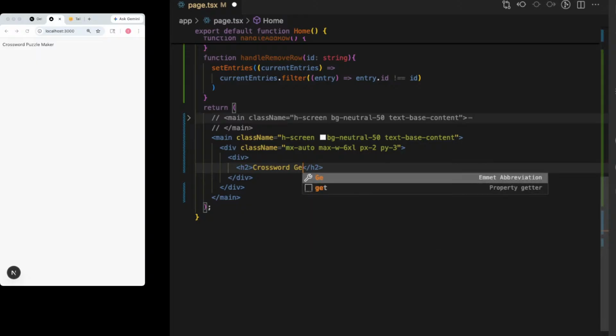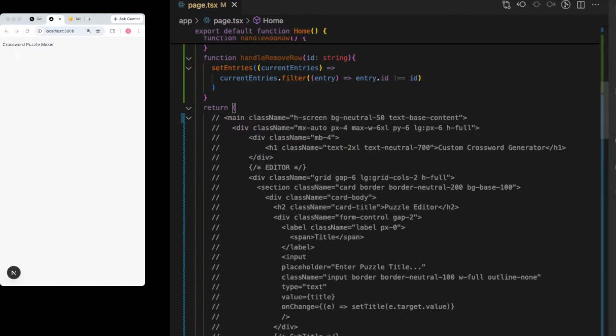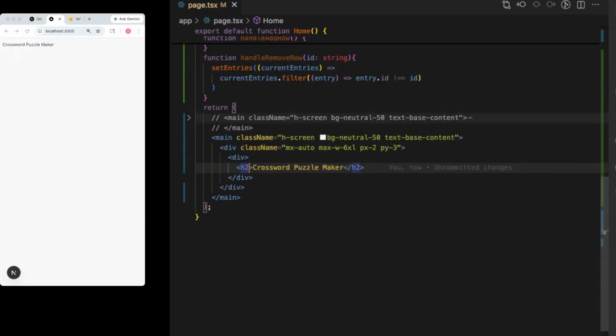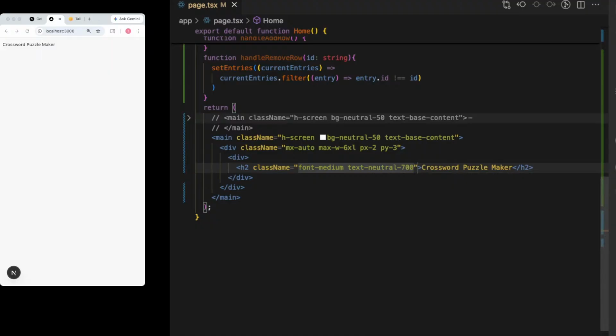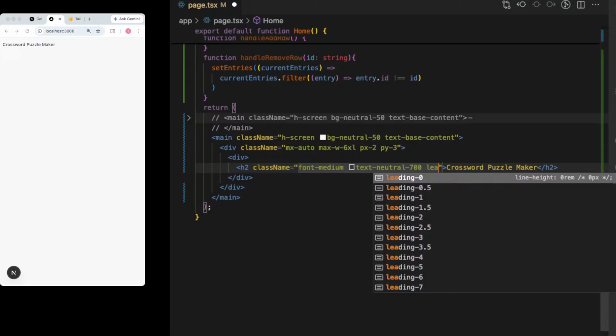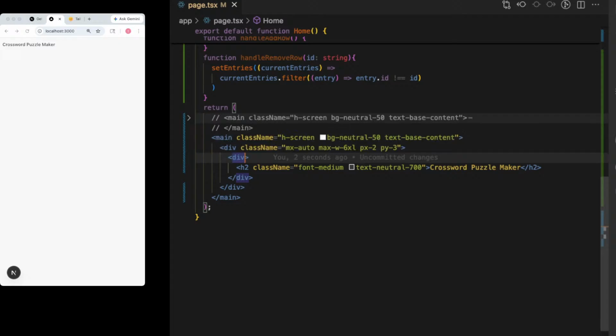Puzzle maker. What do we have? Stylus Hanson, font medium, and we'll go text neutral 700. That works. And we can keep it consistent like that.